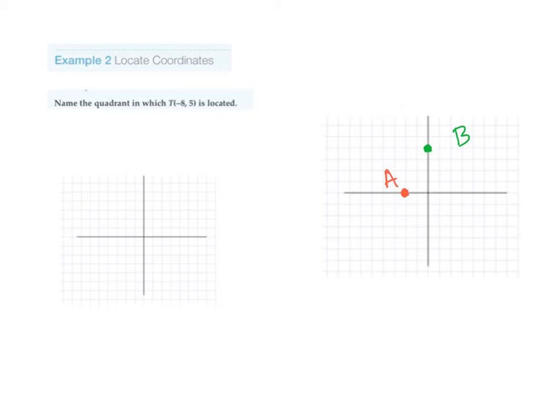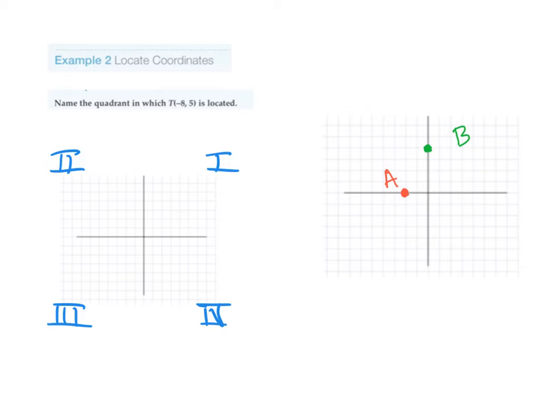In this section, we want to identify quadrants. And the quadrants start with the upper right-hand corner. This is our quadrant 1. And then we go counterclockwise. So this is quadrant 2, and this is quadrant 3. And then we have finally quadrant 4. And I'm using Roman numerals because that's typically how you see it.